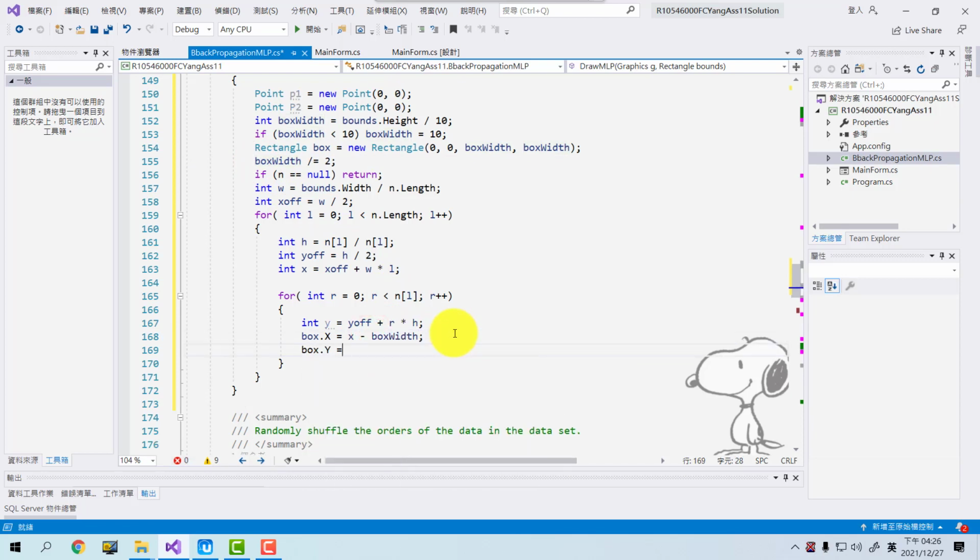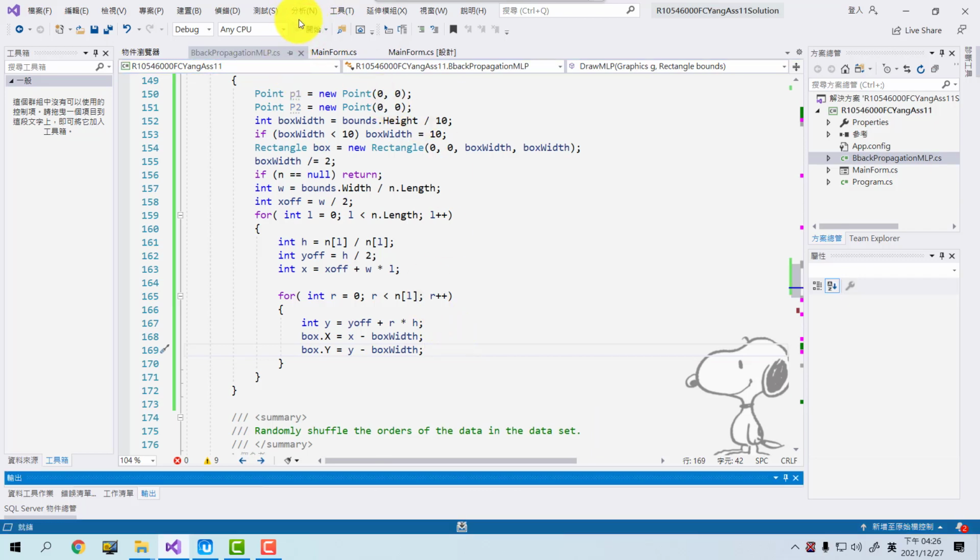Box y equals y minus box width. We need to move it back.